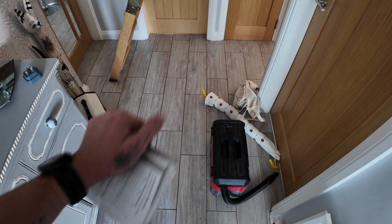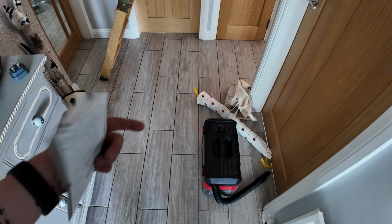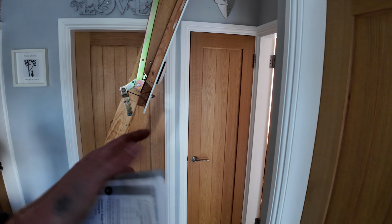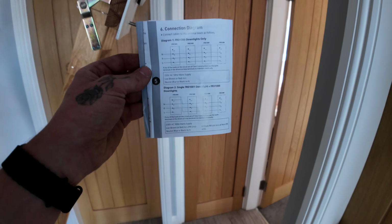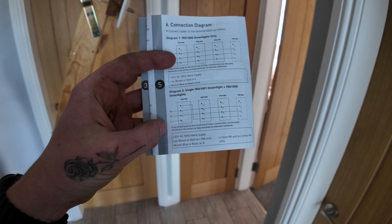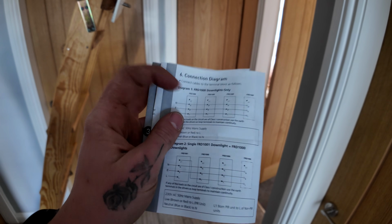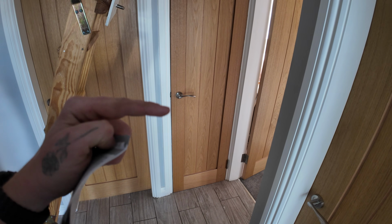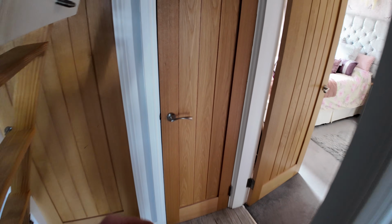Right, we're done and dusted, all the jobs, everything's put away except for the Hoover. We've just stuck the tester across the stuff in here, but I've had to wait at least 5 minutes for this to go off. So this is the time guard thingy. So if you live, neutral, earth in as usual, but then if you want to use other downlights after it, if you are into L1, that activates the PIR, so you could have multiple downlights off it. So this should have gone off by now.